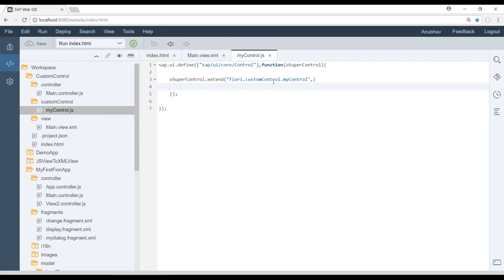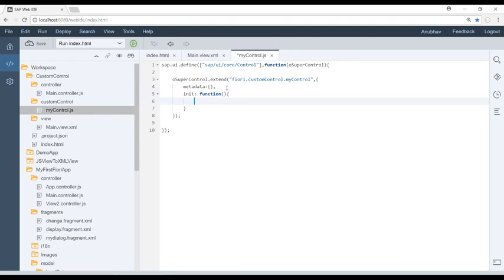So we come here and say extend, and now we have three sections, as I told you: metadata, init, and then finally the renderer, for the control.